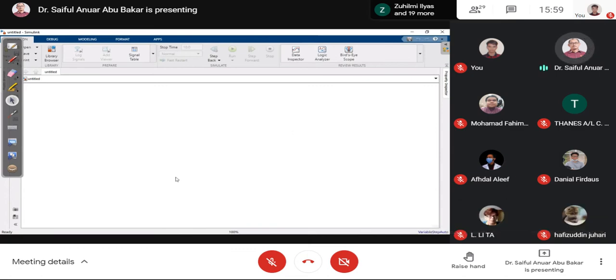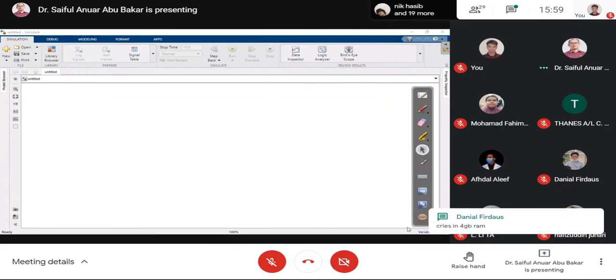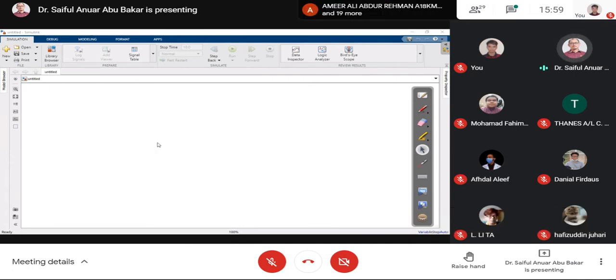Okay, so now can you see my Simulink? Yes. Okay, this is the Simulink interface. This is the empty space where you're going to do the block arrangement, and the blocks can be used to represent your mathematical functions or your coding.